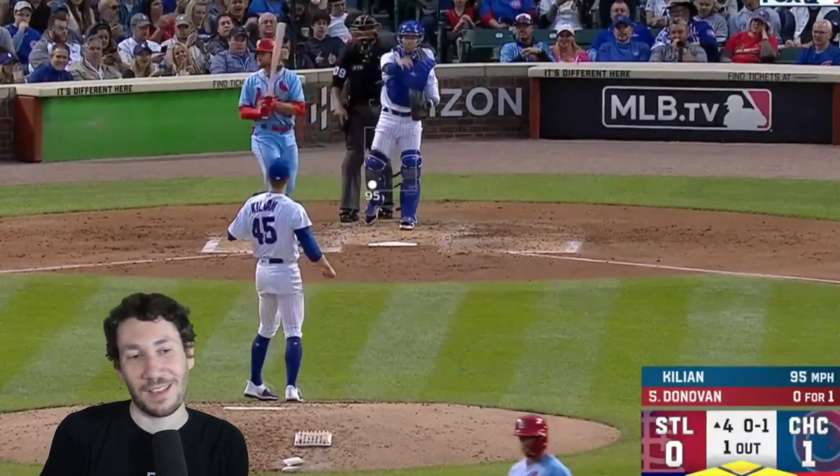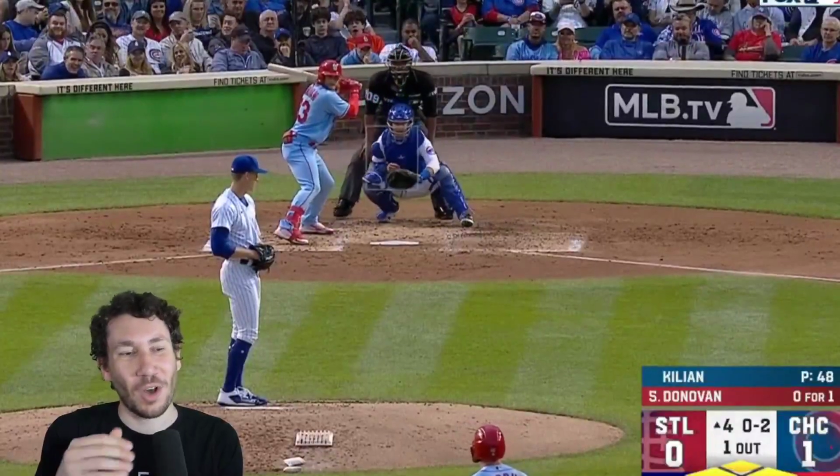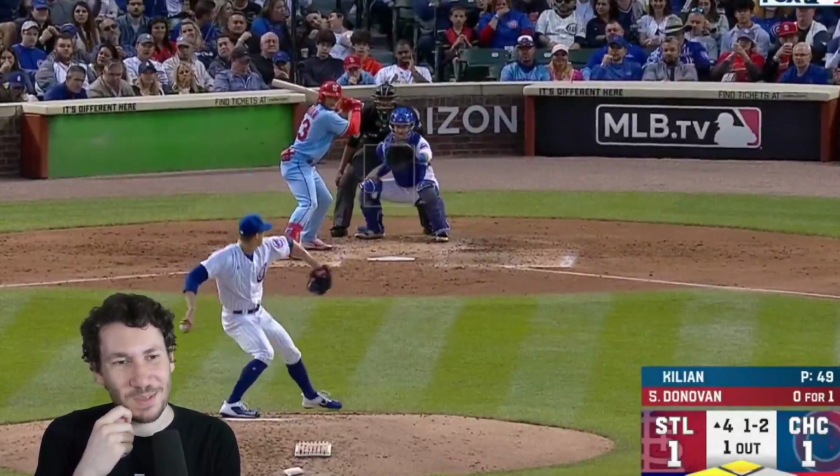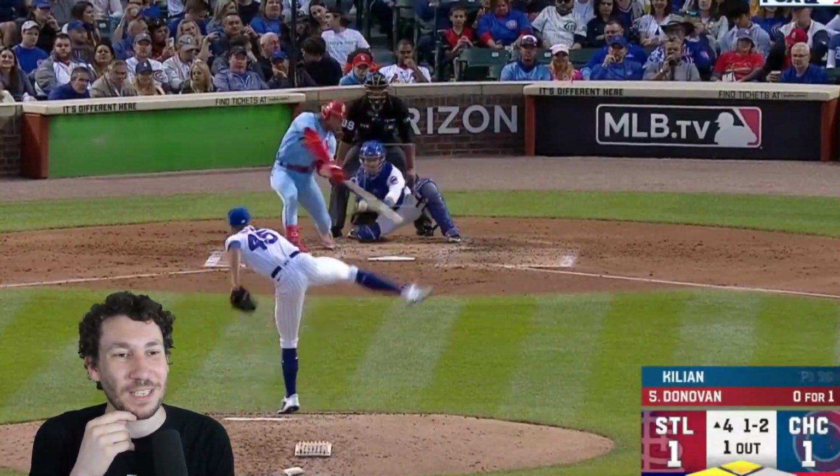There's a sinker you get that comes back over the plate again. That's right in the barrel. That's in the danger zone. I think he got away with that one too. And there's Donovan getting what he wants, and that's a wild pitch. So all the pitches here from Donovan just not commanded well in the slightest, right? Right down the middle, 96. I mean, this is not the pinpoint stuff we saw in the first inning.